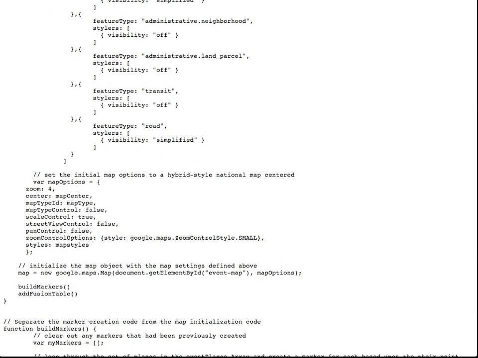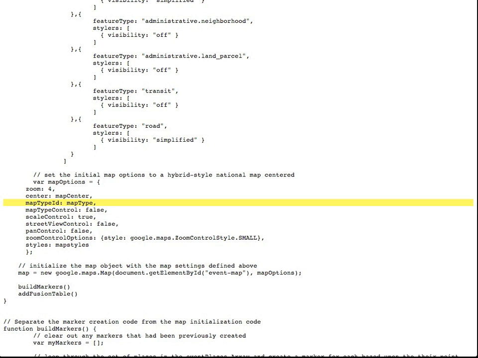Here I have my map options, where I am creating all the settings for my custom map, including the zoom at a level of 4, which gives me all of North America, that is centered at the map center location, which, as we noted above, is the geographic center of the US. So the map should be centered, or the US lower 48 should be essentially centered within our map. We're setting our map type ID to that constant that we set up above. That's the road map type.